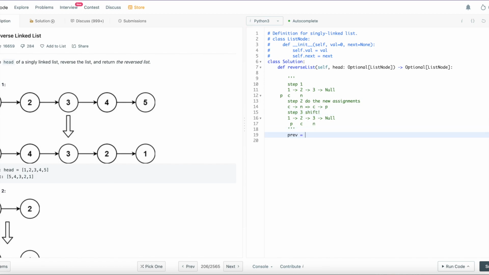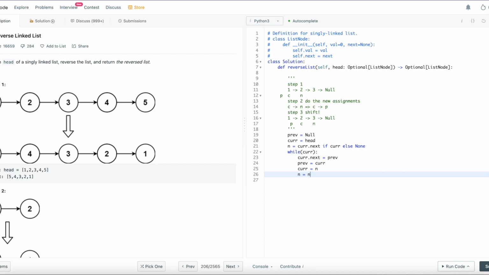So we can set previous to null because in the beginning there's nothing on our left. Current is our head, and next will be current.next. We want to make sure that current is something and it's not null, and we're going to iterate. Well, we have a value in current. Again, current.next will be equal to the previous value. Now we shift, which is by doing previous equals current, current equals next, and next equals n.next.